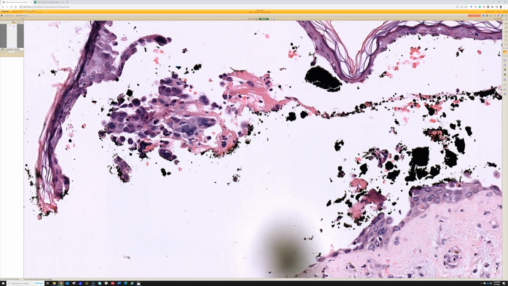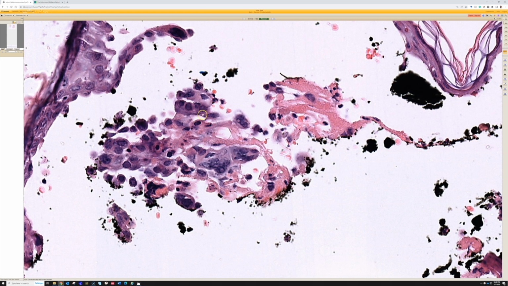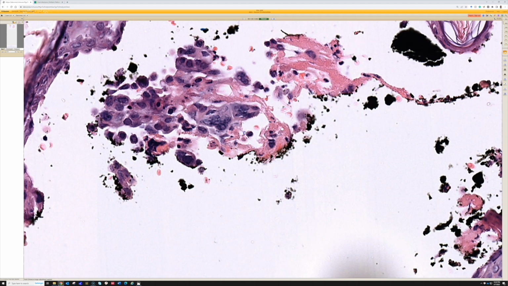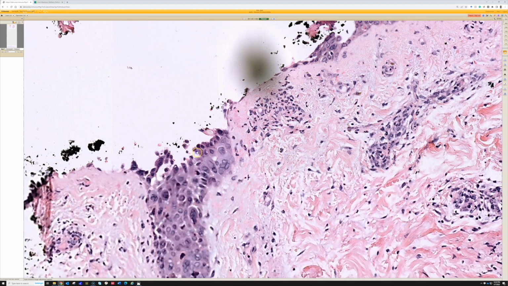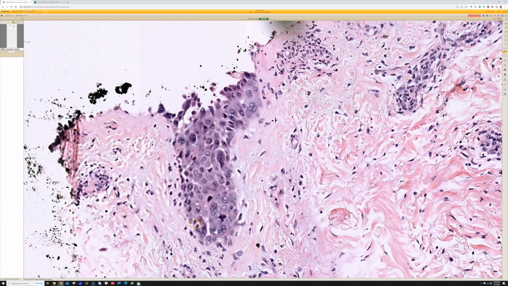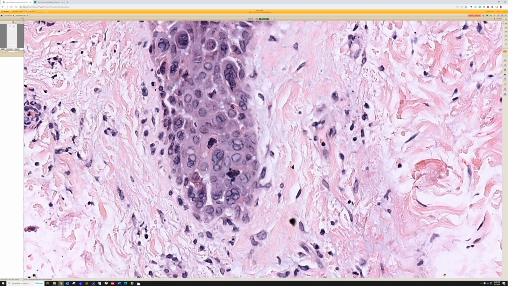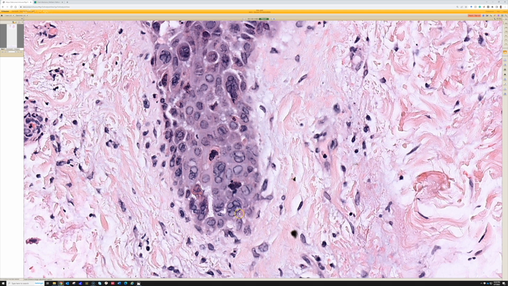And I forgot to mention at the start, we're going to be talking about viral diseases today and a few mimics. So here we have detached acantholytic keratinocytes that are rounded up, some necrotic material in here, and it's hard to see in these cells, but let's go down here into this opening of a hair follicle. And if we look closer, we can see the classic cytologic features here. These are keratinocytes that have multinucleation, molding of their nuclei together, and margination of their chromatin, the 3 M's of herpes. And that can be seen in both herpes simplex virus and also varicella zoster, VZV, which is what this is right here. This is VZV.